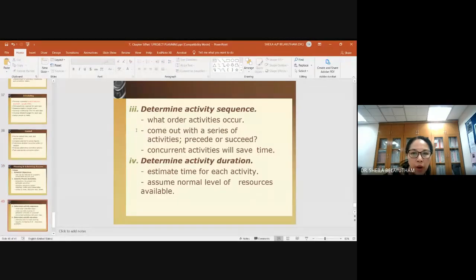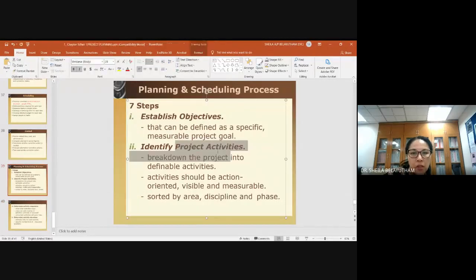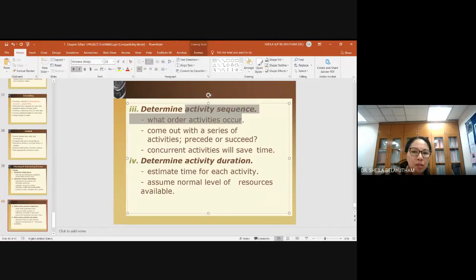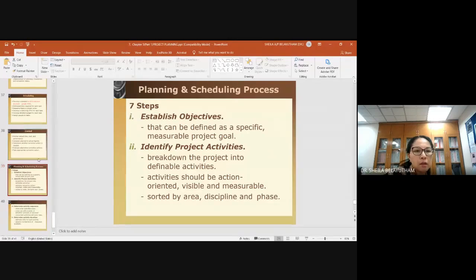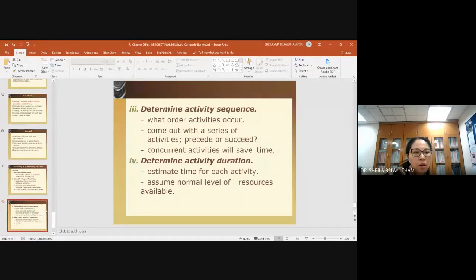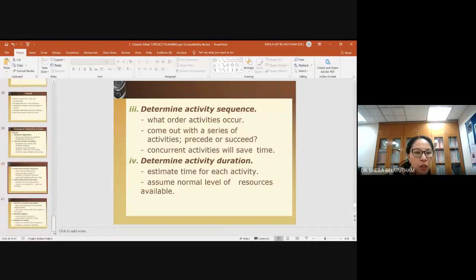So to identify the activities, we need to know work breakdown structure, we need to know the activities, we need to know the areas and so on. So this will be touched on a lot in the coming chapters. Okay, sequencing, duration, so this will be done a lot in the coming chapters, so it is not necessary to explain here, I think. Okay, all right, so with that you are done on this theoretical part.